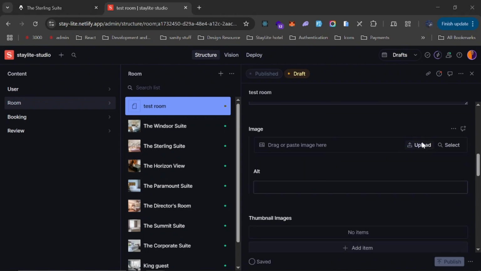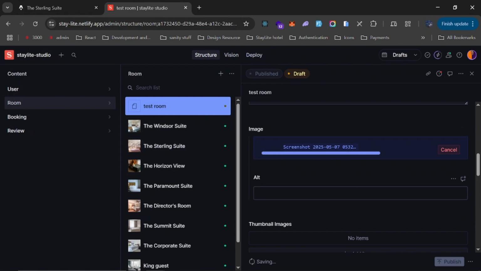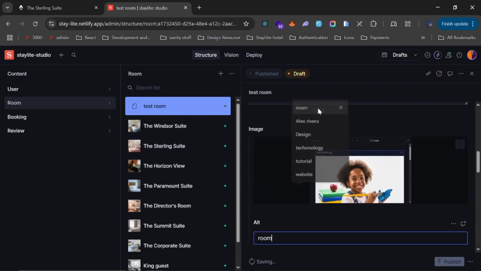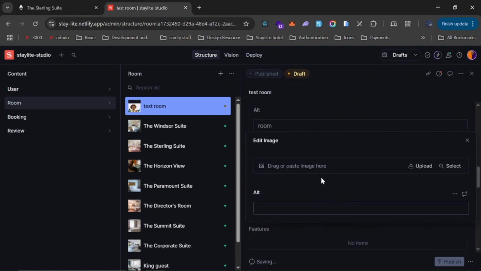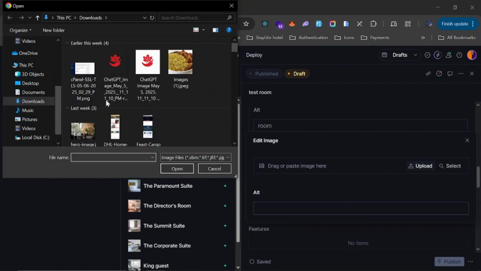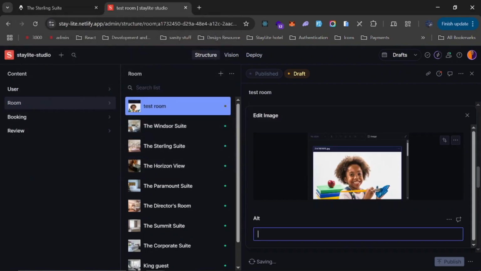Then we can upload the main image. Let me just upload this. Say room here. Then we can add different thumbnail images with their alt text as well. So just add this. Just add one and leave it like so.